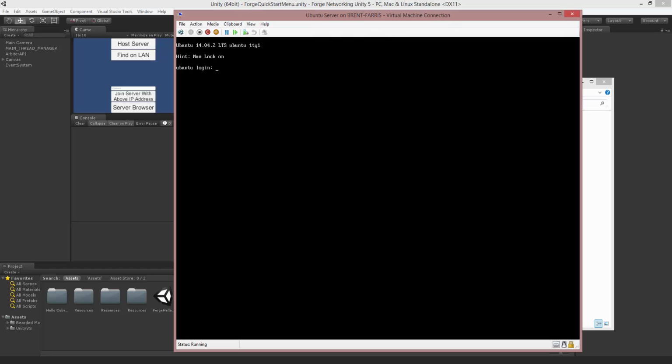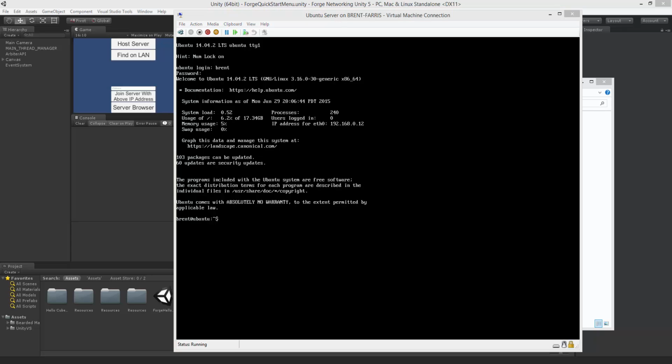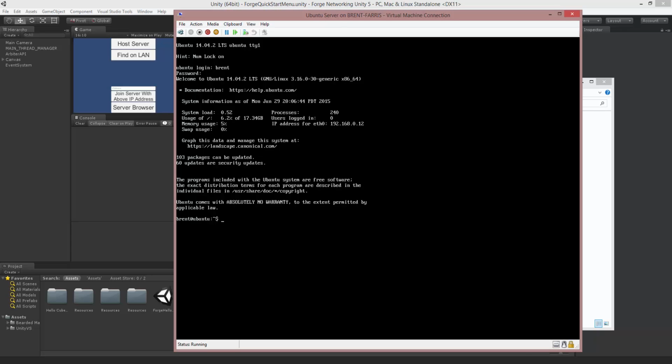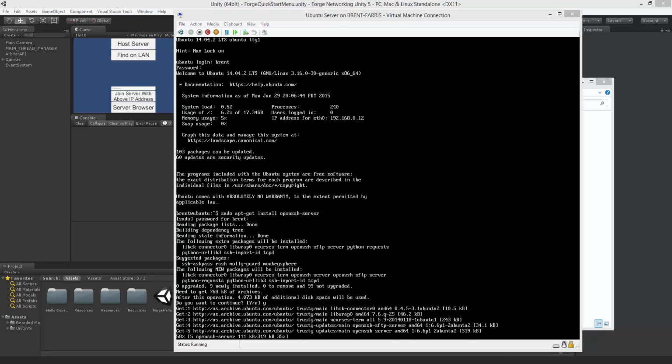Okay, so my virtual machine finished installing. I should have actually checked OpenSSH on that install screen because I'm going to need that. So here we are, and I'm going to install OpenSSH now, just because I'm going to need it so I can transfer the files. So I'm going to install the server. Make sure I spell that right. And we'll just skip this.